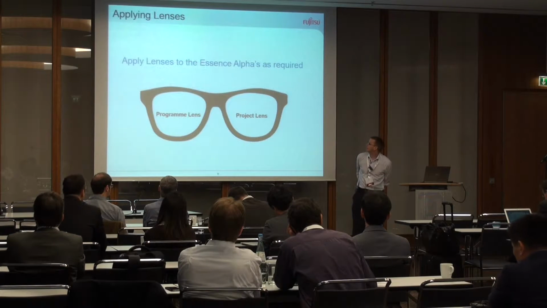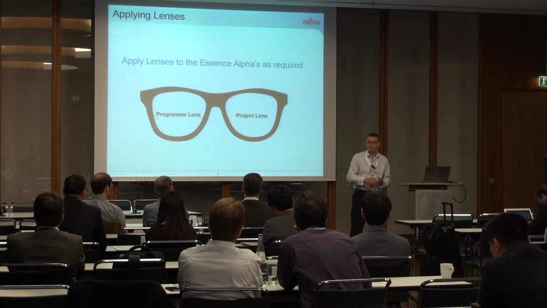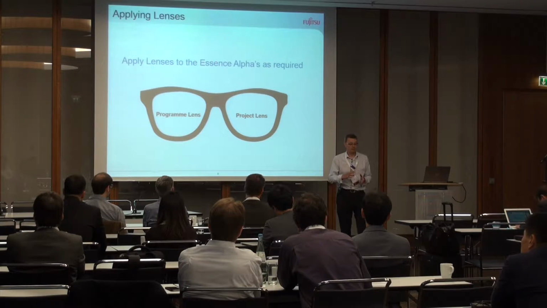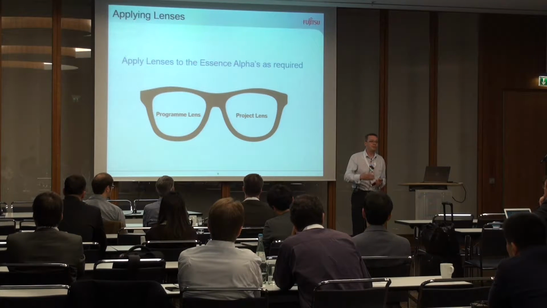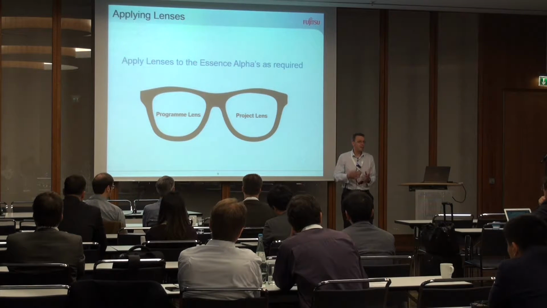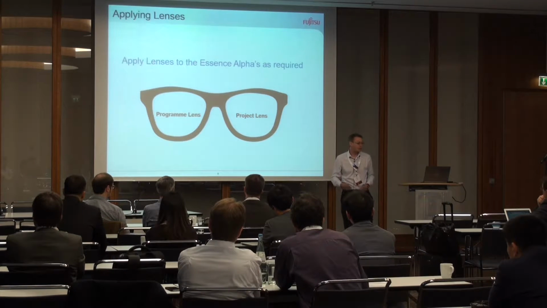Right. The second important part of the engagement was we had to apply some lenses to how Essence was being applied. We had a whole programme of work that we were delivering, but within there was a number of projects, i.e. a number of ideas which needed to be formed and actually be driven forward. And therefore we had to take two lenses on how we were actually doing that. A programme lens, i.e. the whole endeavour from end to end, and a set of project lenses, i.e. each individual endeavour which we were doing in there on how we actually went about doing that.